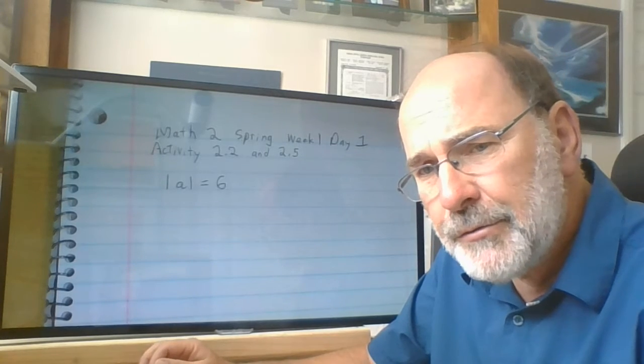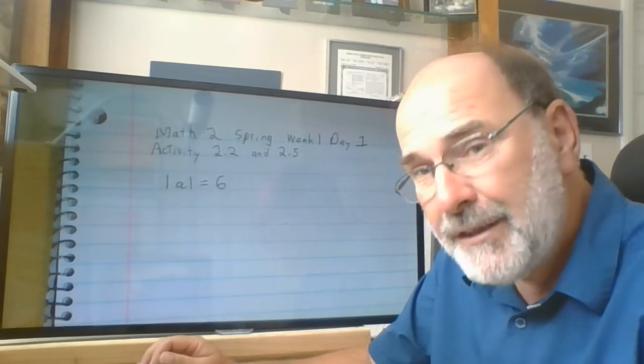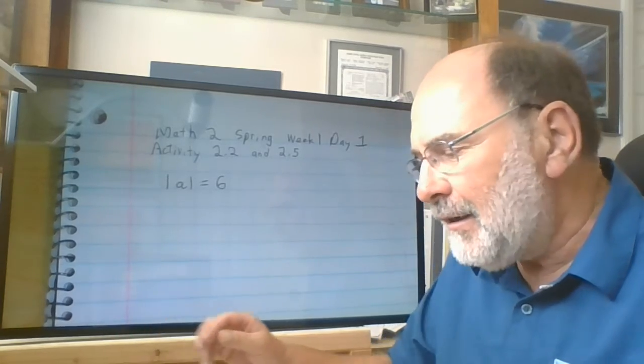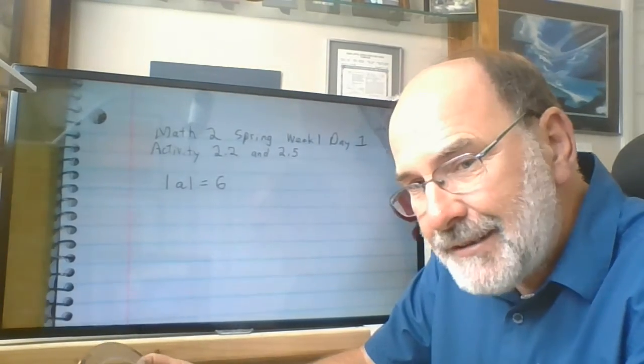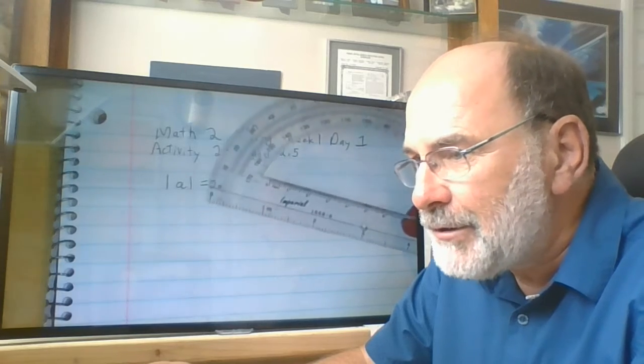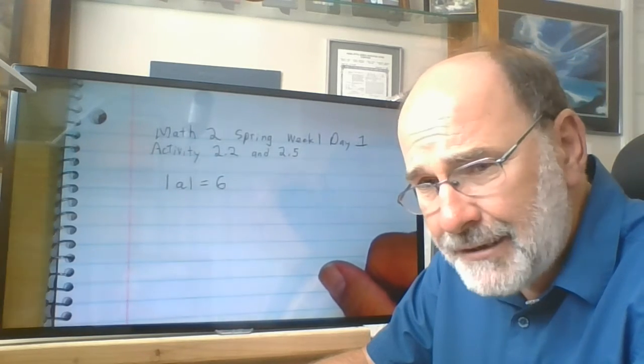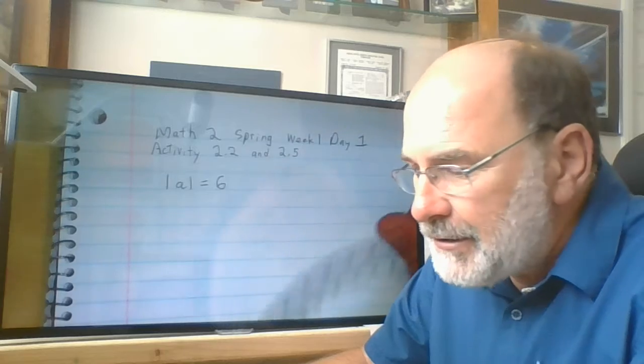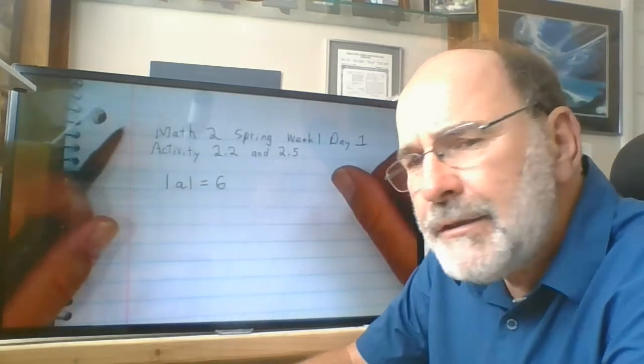This is for Math 2 Summer School Spring Term Week 1, Day 1. The stuff I didn't cover, I want to at least make an attempt to cover it with you a little bit. So I'm going to pick up at Activity 2.2, material I'm supposed to go over. I'm looking in your student textbook.